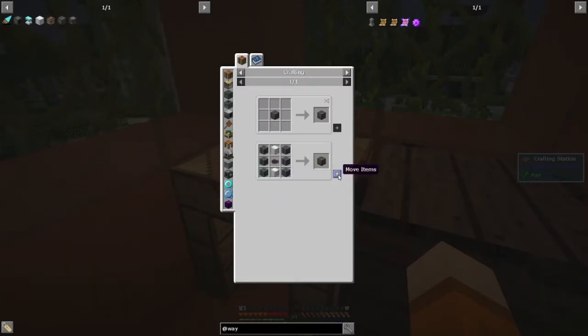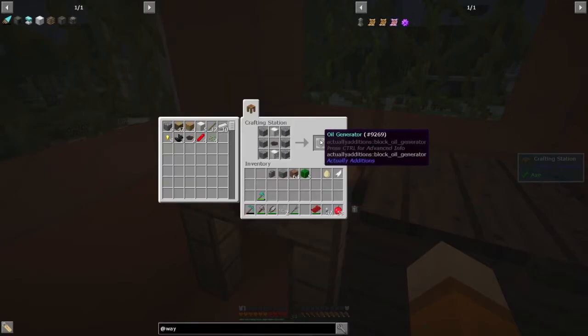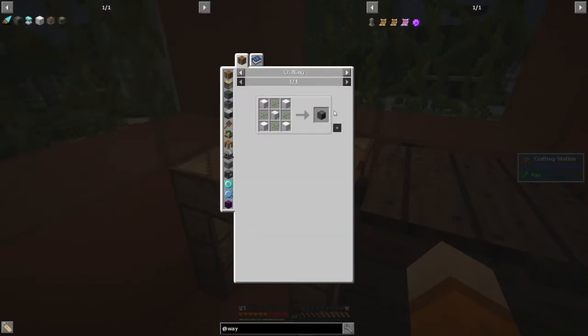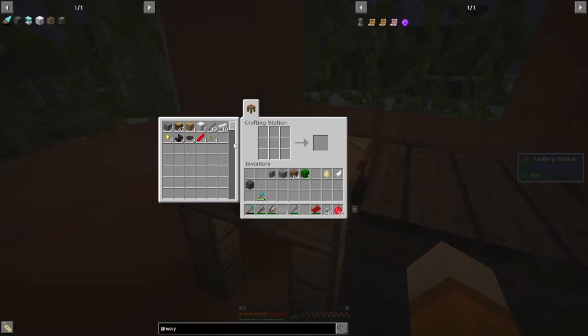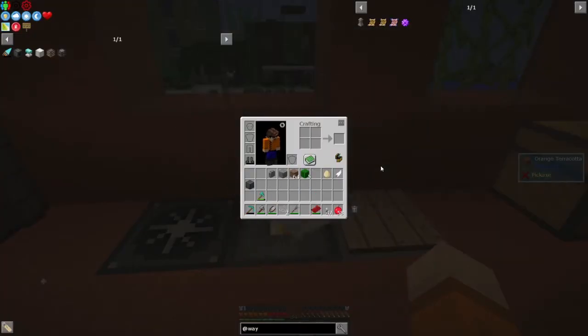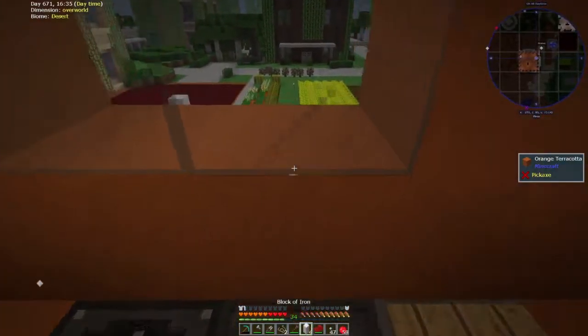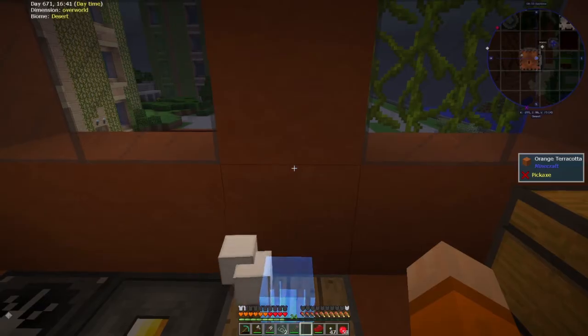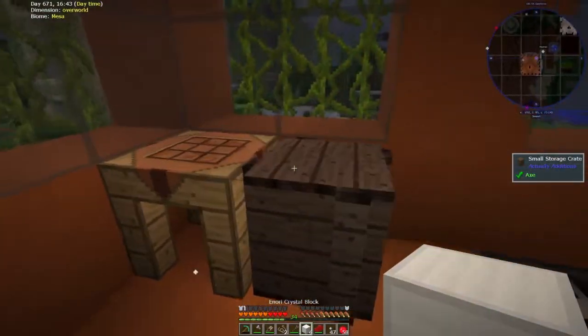So we have the iron casings. I think we can just make this. So that's the oil generator. We can pull that off the list by hitting A. We need the farmer, which I think needs the Inori crystal blocks. So we need to take four of the iron blocks that we have, 1, 2, 3, 4, and turn them into Inori crystal blocks by throwing them onto the atomic reconstructor. That's not the atomic reconstructor. There we go. All right, so that's a done deal.